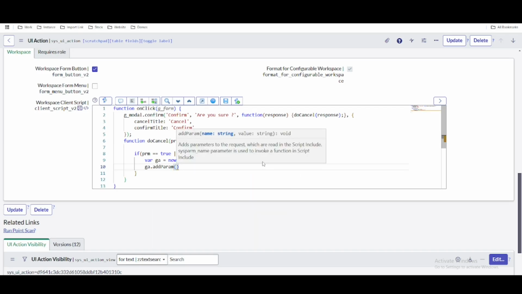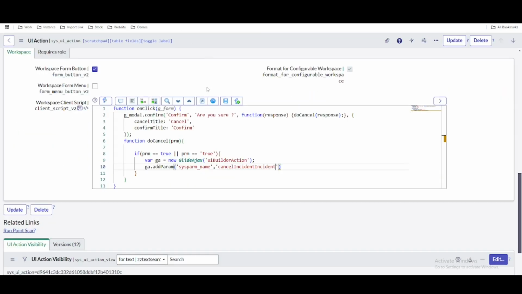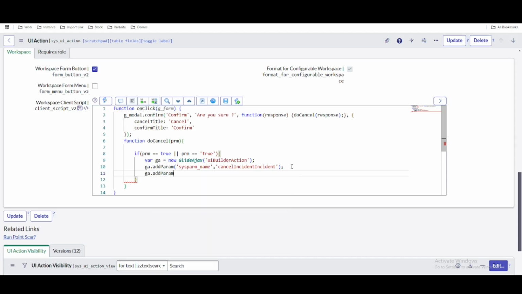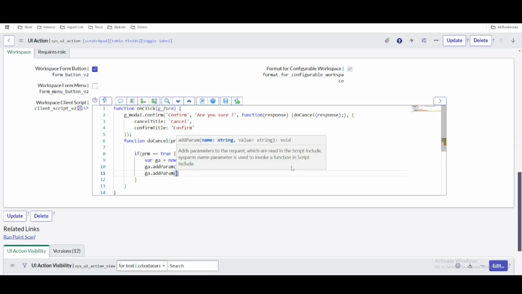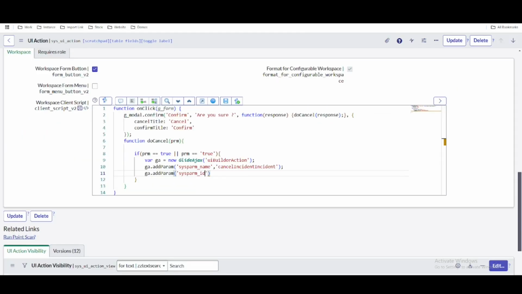Then we'll use ga.addParam, and here we'll put sysparm_name. Here we need to pass this function name. What is the function name? This is the function name we are going to pass here. After that we'll do ga.addParam again, and this time we are going to pass this ID here.